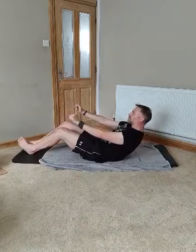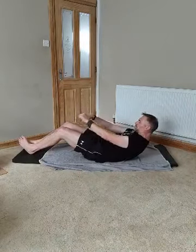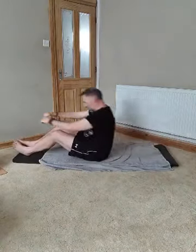Next change is that negative in 10 seconds, when we roll back as slow as you can. I want you doing it as slowly as possible. Now, get as few repetitions as you can. Up fast, down slow.